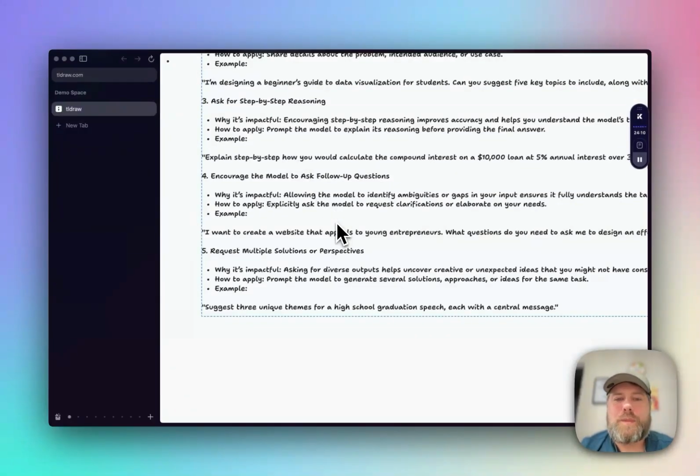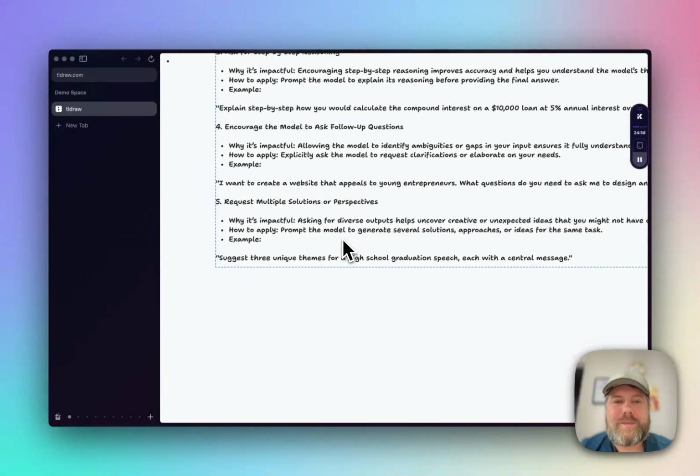Encourage the model to ask follow-up questions. This is actually a great thing to do. I have the concept of a copywriting agent, and I gave it the context of the client, and each step of the way I say, ask a few follow-up questions on how we can improve this copy. When we're working on a tweet or a blog post, it'll sneak in at the end some questions that help prompt ways you can make that piece of copy better. It's a really nice way to be iterative so that you're not having to do that thinking. It's doing that thinking for you and you can just respond. So it's a great tip.